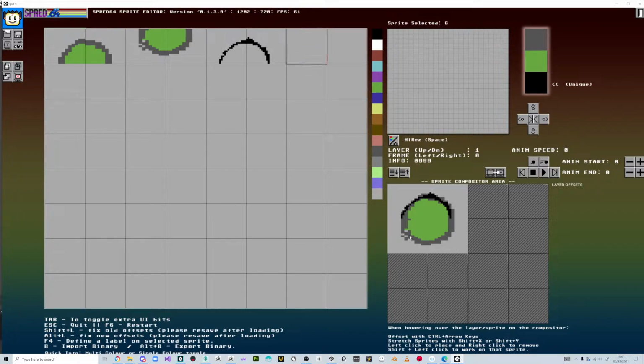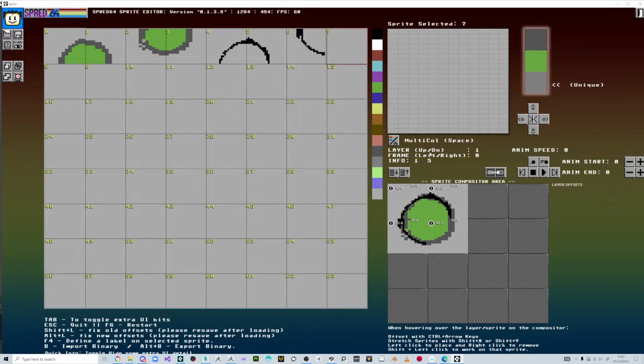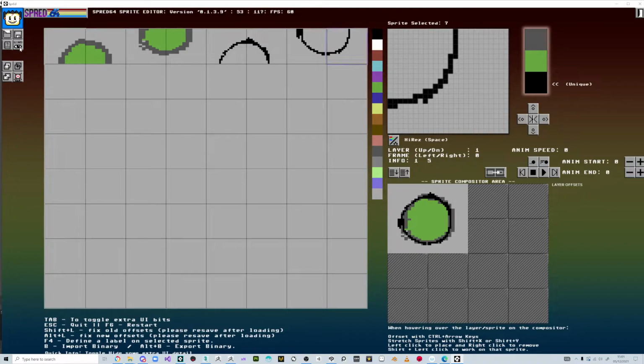So I'm going to place that there because I saw it wasn't showing up on the floor. I just need to make sure I shift click. It shows that little floating icon where the pixel should be. So shift click. I'll bring up the info again just so we can see exactly what's in there. Turn that to multicolor and switch to black. And I'm just going to turn that info off. I think it's the tab key. Yeah, tab will show and hide that.